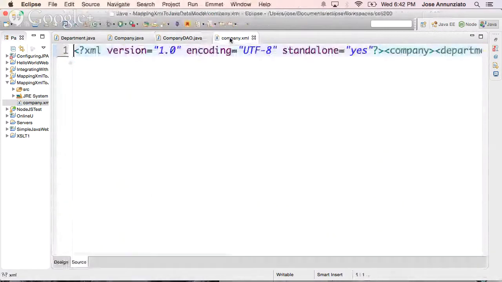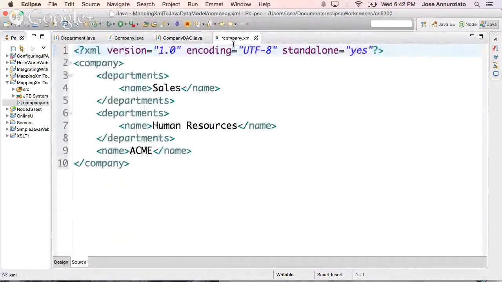And let's read company again. Let's format it. There we go. So notice that what it did is that it created an element for name, right, and then an element for each one of the departments. Departments and the name in there. You see that? Yeah. So it makes sense. And we can go a little further and create some employees.